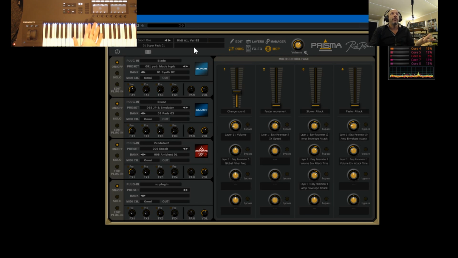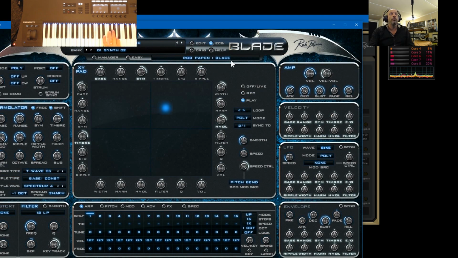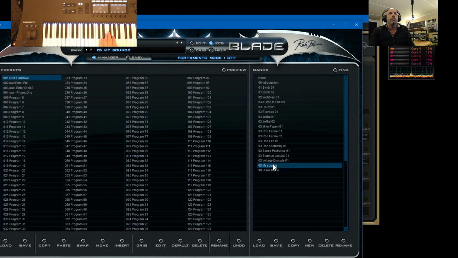But for instance, if you have this preset, you can go to Edit Blade and then say, okay, you like this, but maybe you want to have a different preset. Then you pick a different preset inside Blade, okay, let's take this one we had with the movement. It's the preset I just made.